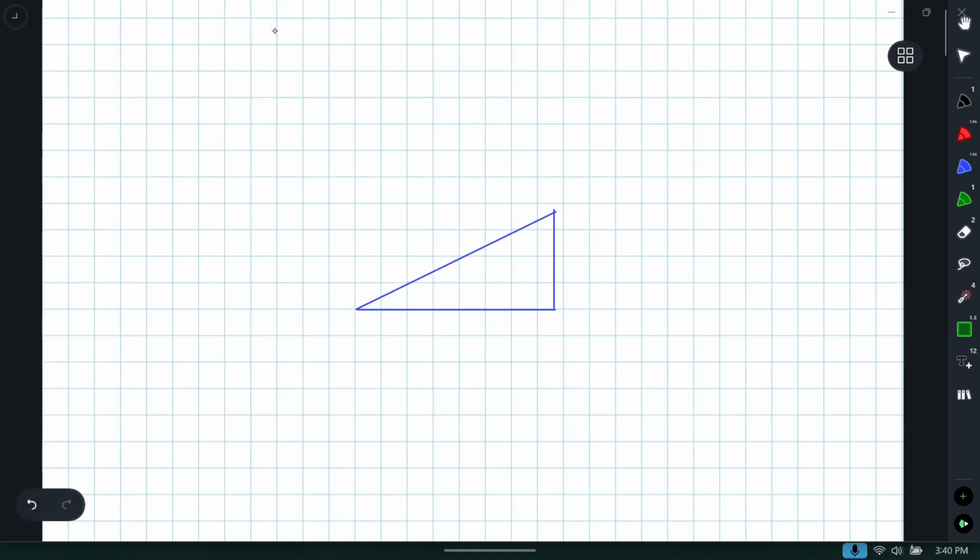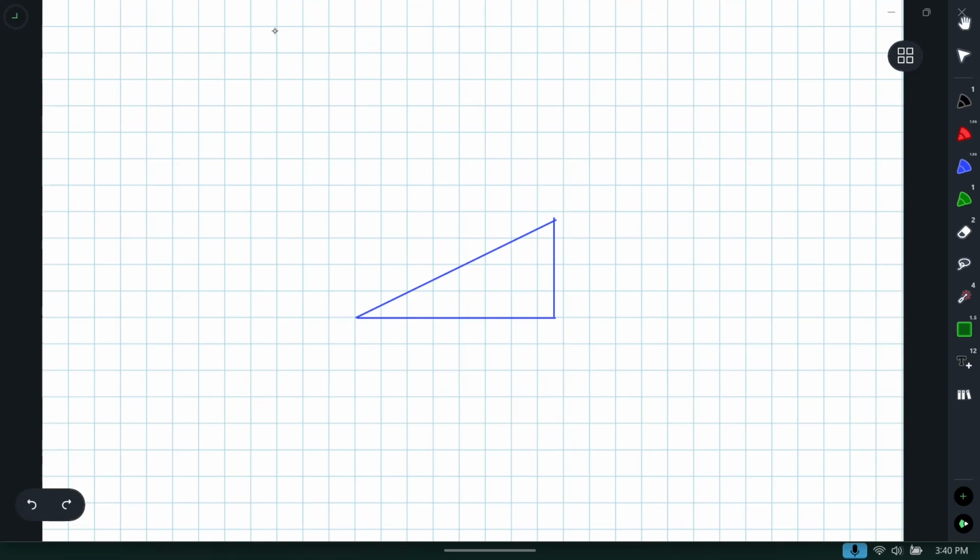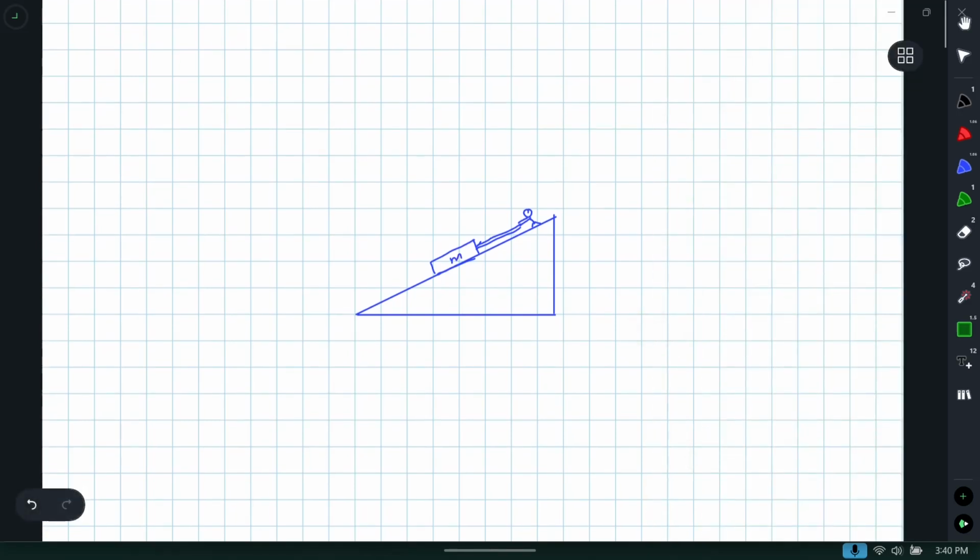So let's say we've got something on a ramp. I think there's a problem in the review packet like this, like a log being pulled up a ramp. But it just has a lot of different ingredients going on, so it's a good one to look at to see this process in full detail. And the question might be, okay, I know the mass of the log that's given, it's, I don't know, 100 kilograms. I'm given maybe the coefficient of friction between the wood of the log and the surface of the ramp. Maybe it's 0.3.